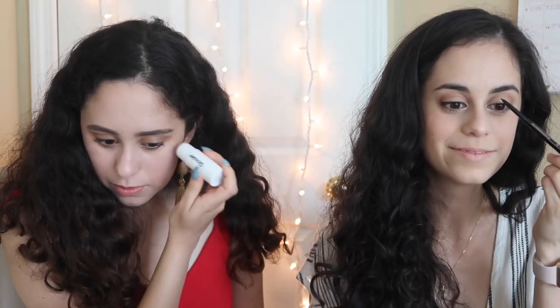I'm going to go in with mascara. My favorite mascara for a long time has been the Mega Plush Volume Express Mascara by Maybelline. The turquoise tube is my favorite. I'm gonna apply a little bit more because you can never glow too much. Gotta get that glow up. And I just did my nails yesterday and they're so cute.